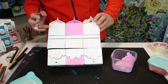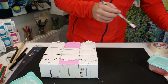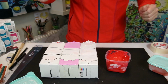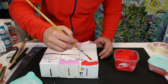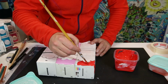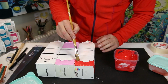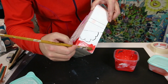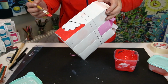Okay. I painted everything. Now let me do the next color. Red, real Santa red. And this time I'm painting the sides as well. The sides here. Now it is a good idea to dry the first color before you paint the second color, so that if they touch they don't mix, you see. But I'm doing it a bit fast now, so I'm cheating a bit. But when you do it nice and slowly, let it dry, so that the colors don't mix in with each other. That's my advice. And the back.